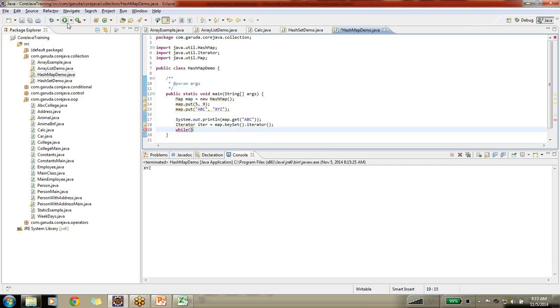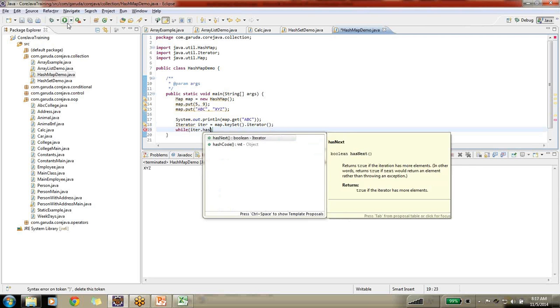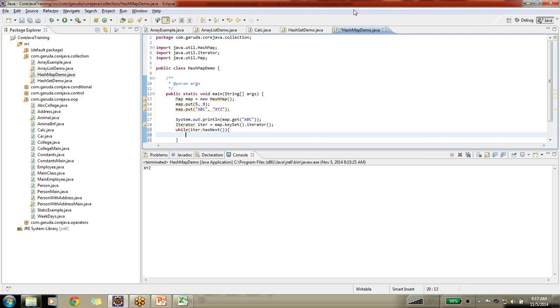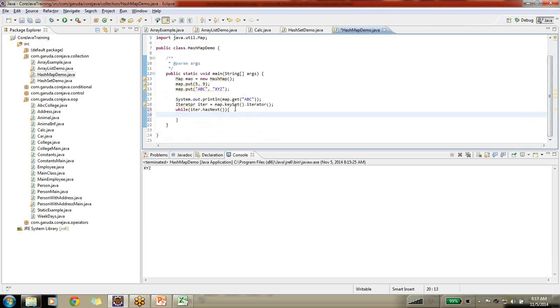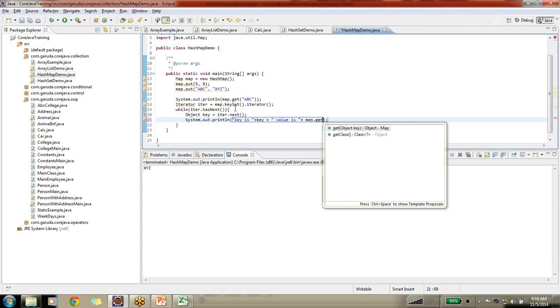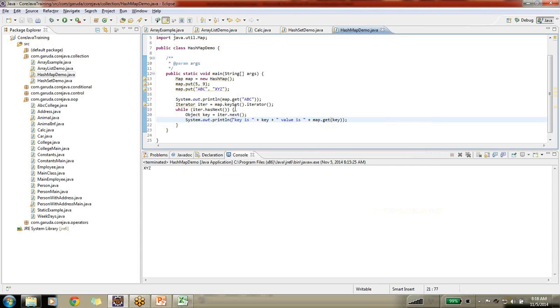While iter.hasNext, then Object key equals iter.next. So key is... Map.get of key.